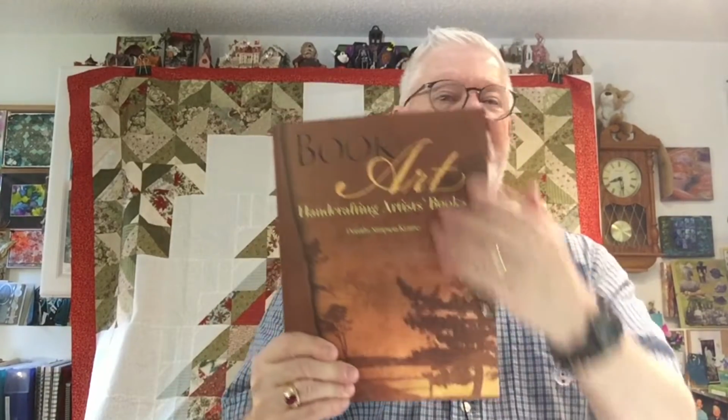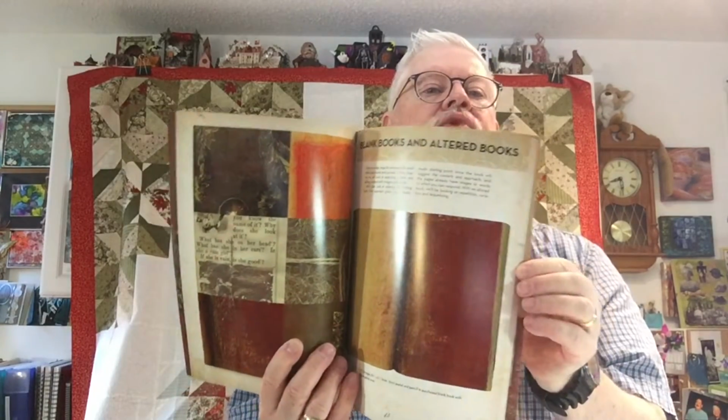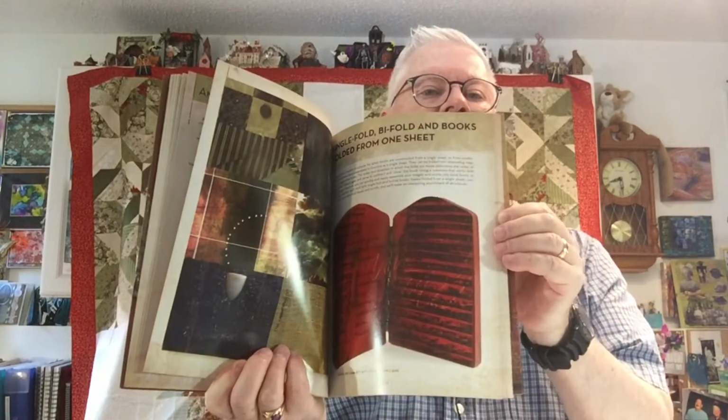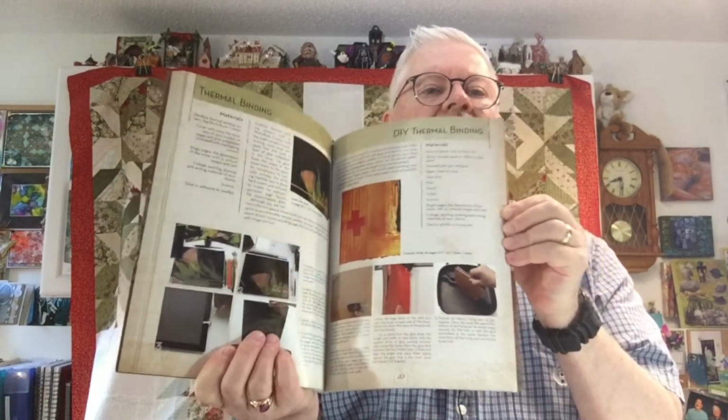Okay. Book review. Book Arts: Handcrafting Artist Books by Dorothy Simpson Krause. In my stash. Nice looking book, really. Inside, nice pictures of very artistic books. Now, this is the kind of book that you use for inspiration, because these are books made by people who are book artists. It doesn't really tell you how to do it. It does give some information about construction, but more or less, it's a picture book.